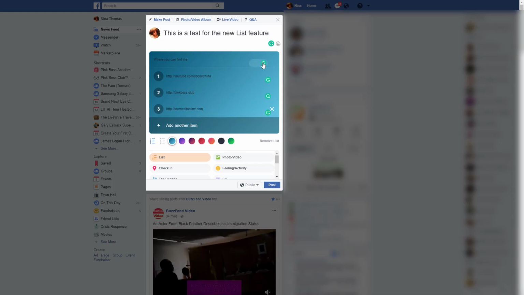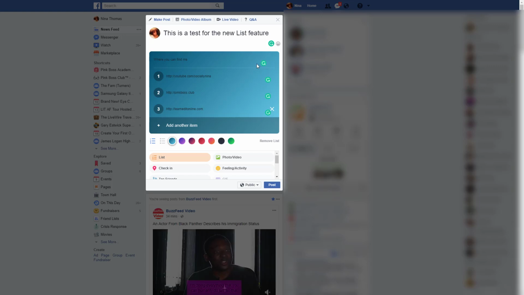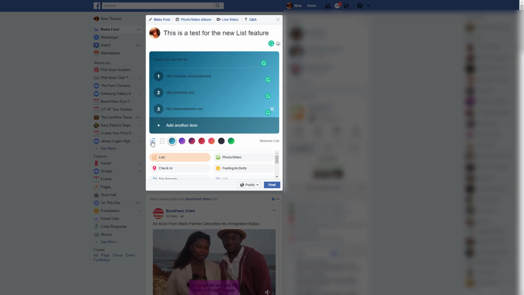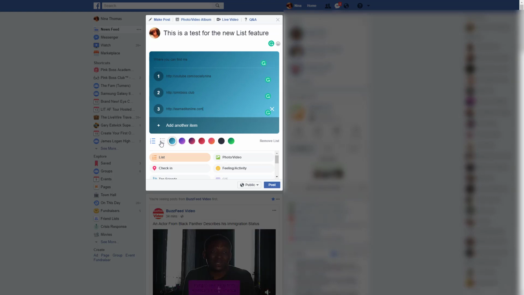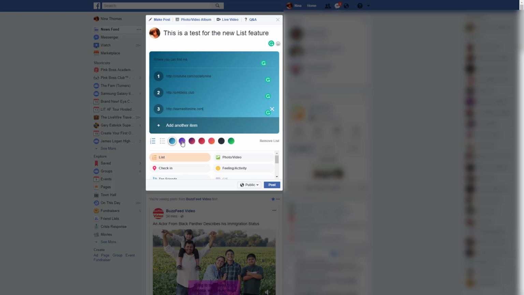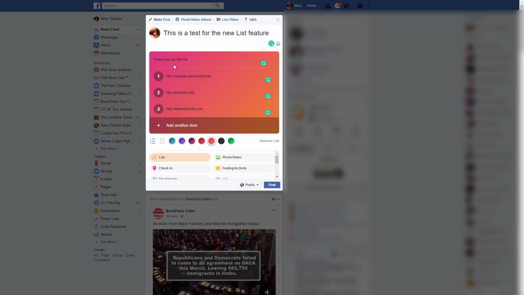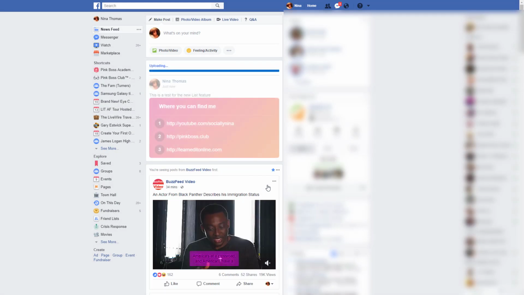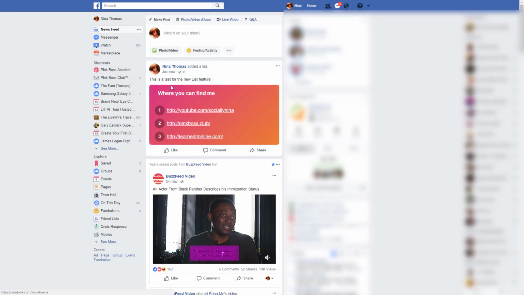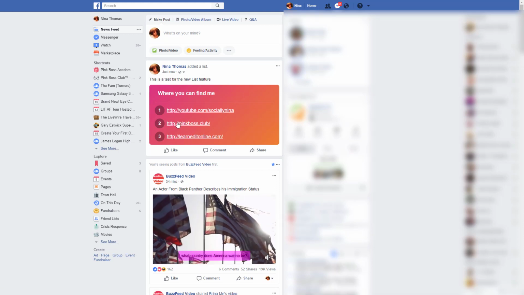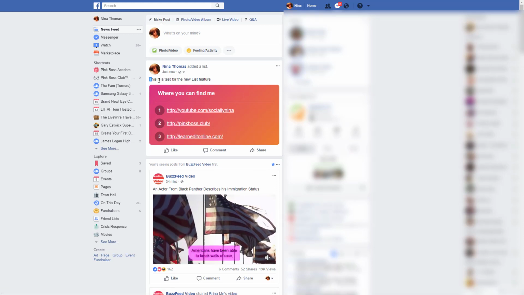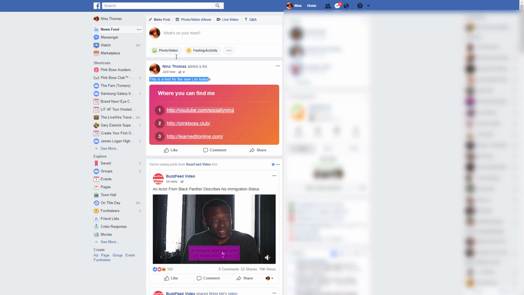learneditonline.com. Now these on the right hand side are not from Facebook. These are my normal, it's like a Grammarly thing, right? Notice you can do 1, 2, 3, or you can actually do bullets, and then you have the backgrounds. So I'm going to try the purple one. I don't like that it's really, really dark. This is a little bit better. Okay, I'm going to go ahead and just post this. And yay! I actually like the way it turned out with the white. Very, very nice. So I was able to include a status and create my list.